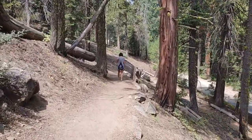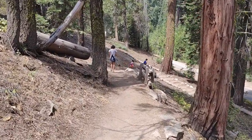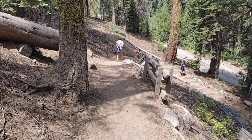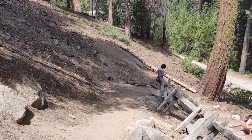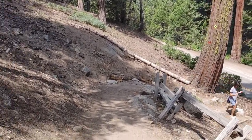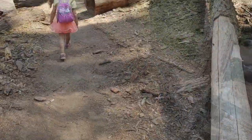Younger kids go in the middle. Usually an adult or an older teen brings up the rear. Usually it's me bringing up the rear if it's just me and the kids. If my husband's with us, he'll bring up the rear, and I will follow somewhere in the middle. If it's just me and my husband and the little one, one of us takes point, one takes the rear, and she stays in between us to make sure that she's safe and not running off anywhere.